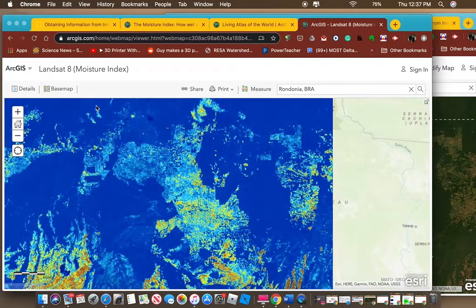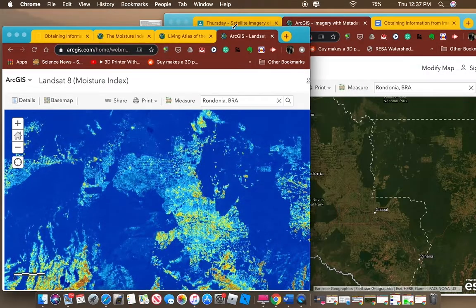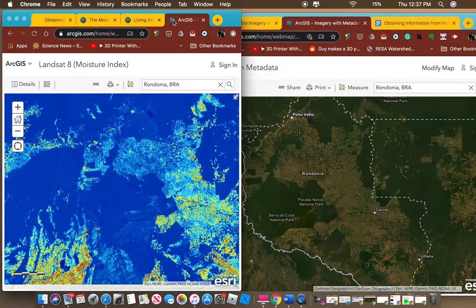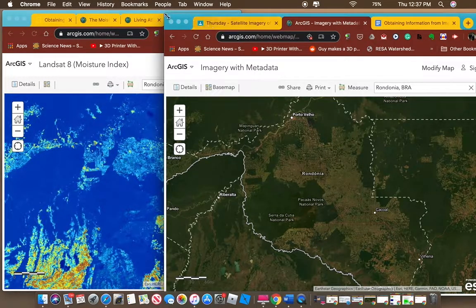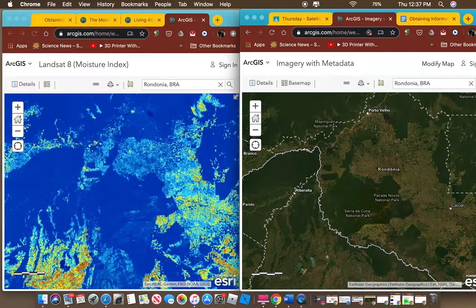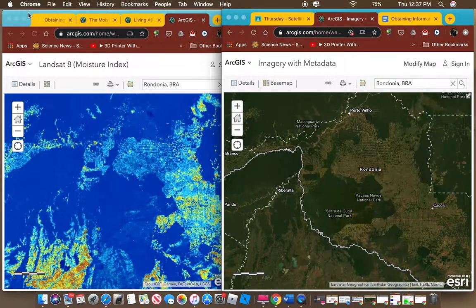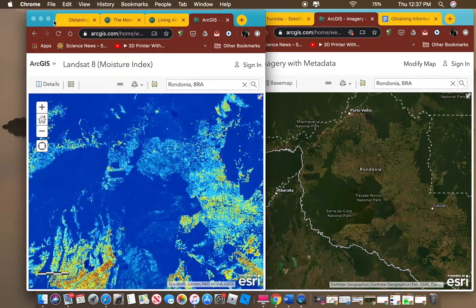The other thing that I like to do is actually set this right next to the previous map I was working on. And so I'm going to make this one just a little bit smaller so I can get the general features here. And I can try to find similar shapes. So one of the ones that sticks out to me the most looks like the start of a horseshoe shape, a sideways horseshoe. Here, I can see that shape is also right here on my other map. There are these small patches of forest here that I can recognize on the moisture index map that are right here.